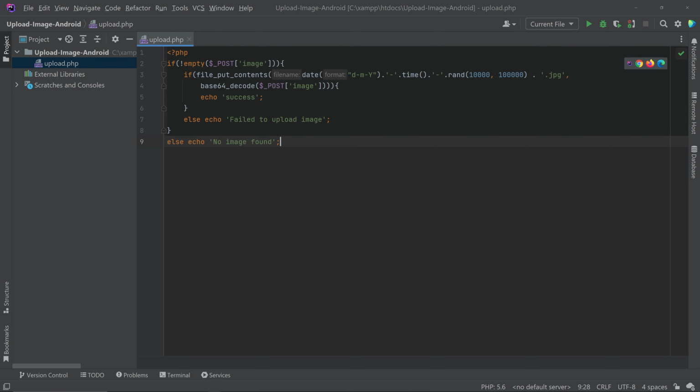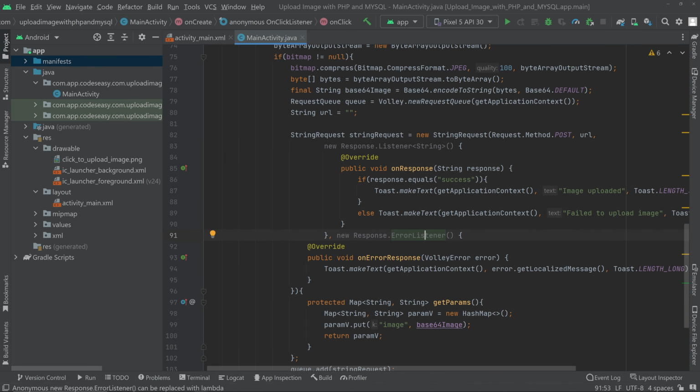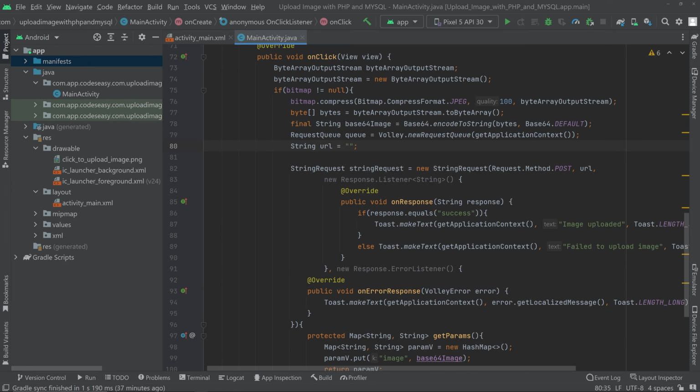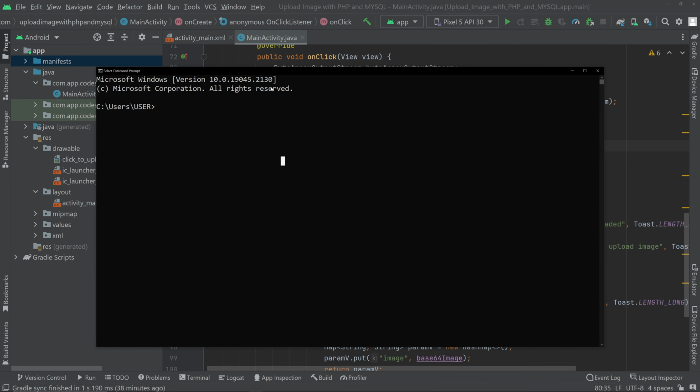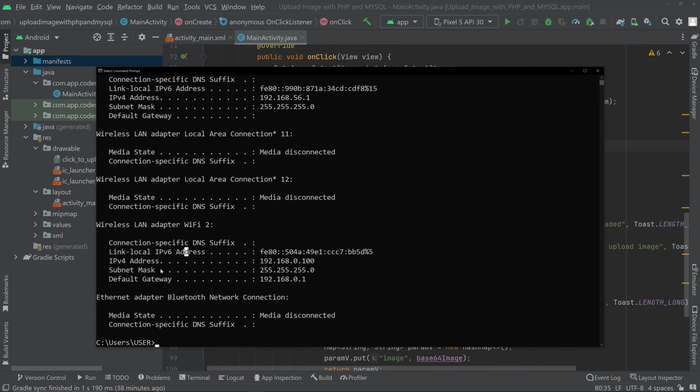Okay. So go to the Android. Now we have to give the API URL here. Open command prompt. Okay, now you can see I have opened the command prompt. Let's type ipconfig and hit enter. Now you'll get the IPv4 address for the wireless LAN connection.